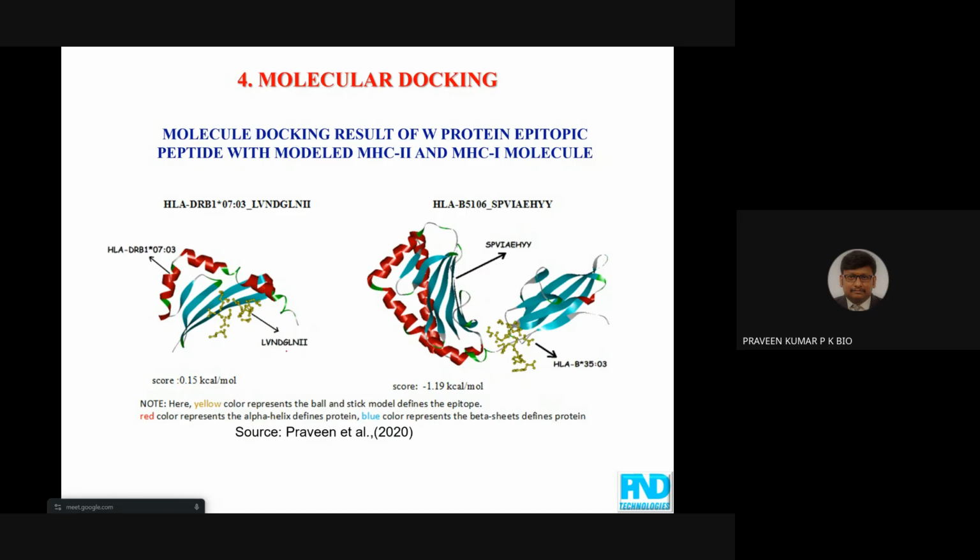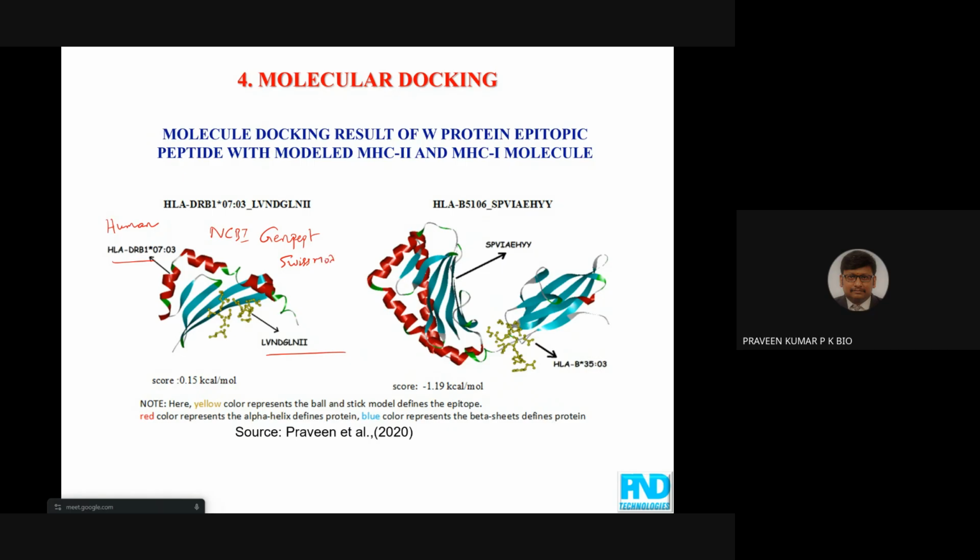I docked this peptide with the protein through peptide-protein docking servers. For what protein did I dock? The protein I docked is the human allele. For example, in the Kerala population, we have taken HLA A24, HLA A11. Whatever alleles I've taken, we can take that protein sequence even from NCBI. I used the NCBI GenPept database, and I searched for a particular allele, and whatever allele protein sequence I got, I predicted the structure using Swiss-Model.